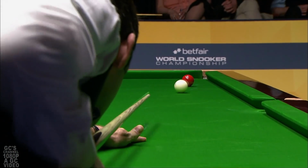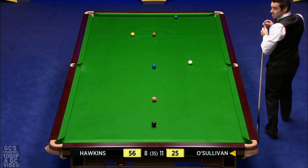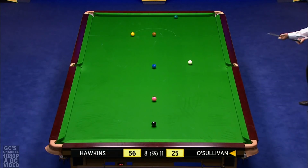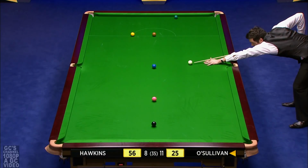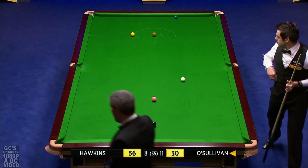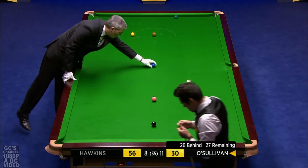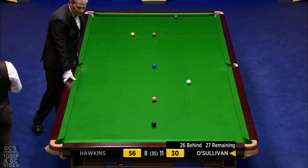Absolutely fantastic shot. Have a look at this. That's cueing at its finest. Around the angles here. Well, he's going to leave the long yellow. I thought he might go around off a few cushions trying to get close to this yellow, but he's going to require now another good pot. 28. There you see it. 26 behind, 27. And Barry, of course, will be sitting in his seat, suffering.